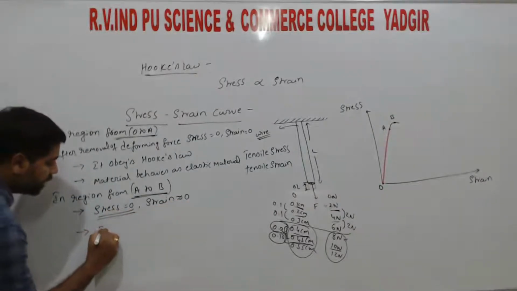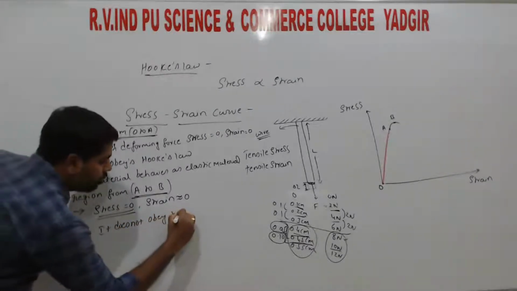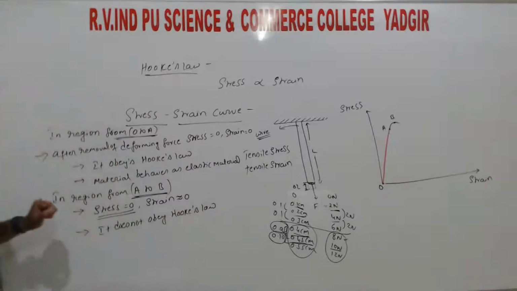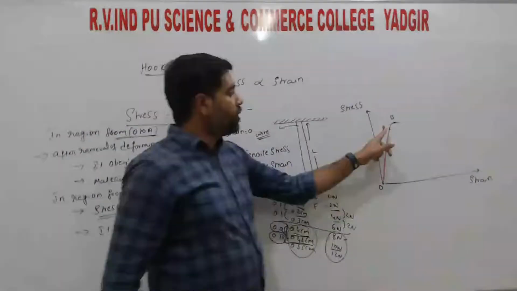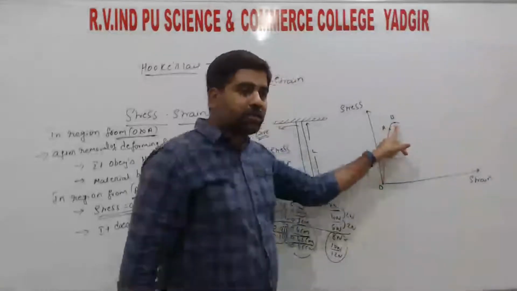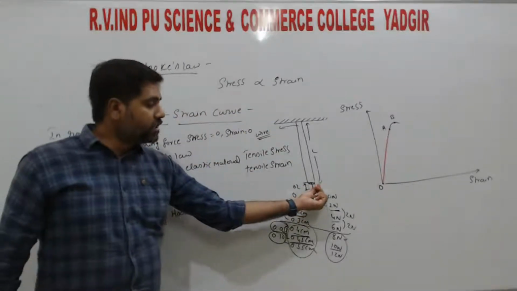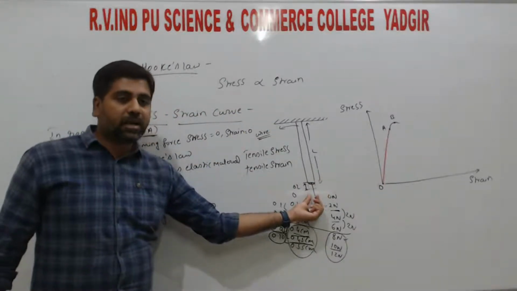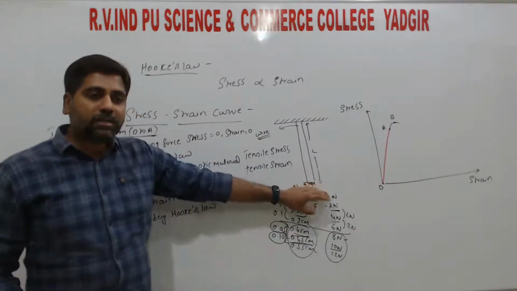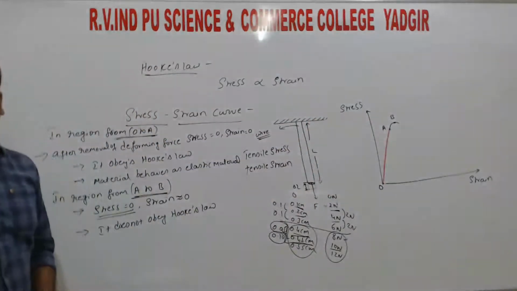So the next point is it does not obey Hooke's law. It does not obey Hooke's law means the curve which we are getting is not linear. If you observe here, the curve has a slight bend. So this indicates that the stress is not directly proportional to the strain, right? There is some change in the strain. After the length increases and we remove the deforming force, we do not get the original length back, only a small change happens. That is why there is a bend in the strain, right?